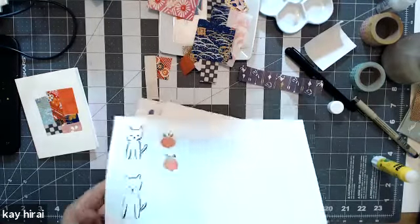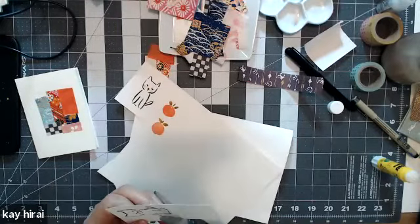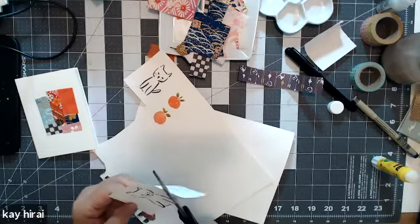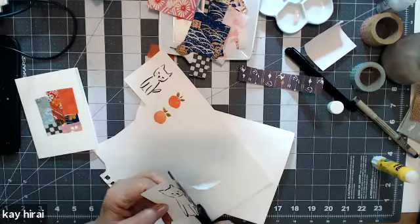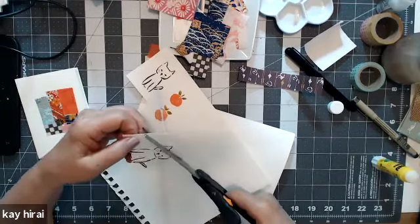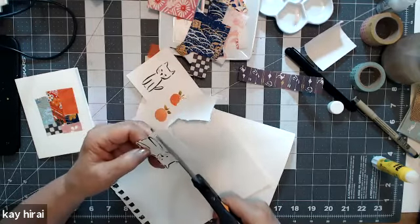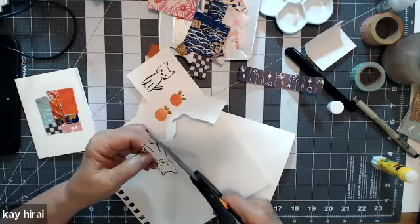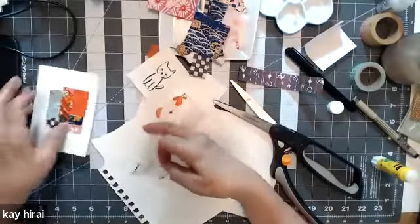Okay, so let's try cutting this. And just go ahead and draw whatever you like. You could draw bunnies or cats or whatever is your thing. And then just kind of cut it out. It's just so much fun for me to keep creating these little things because it makes such a difference if you could do this quickly and that they still look really good.